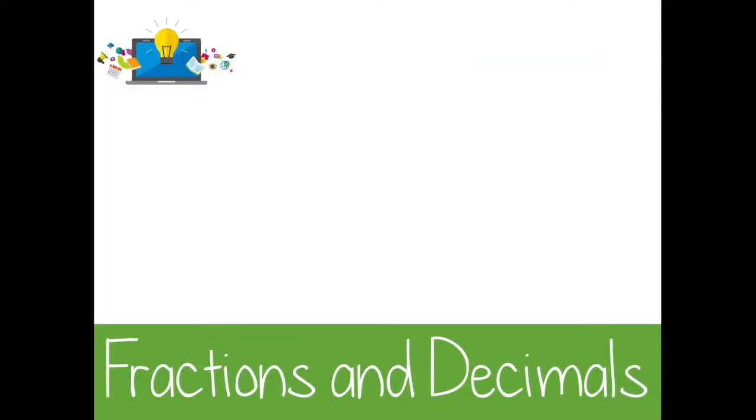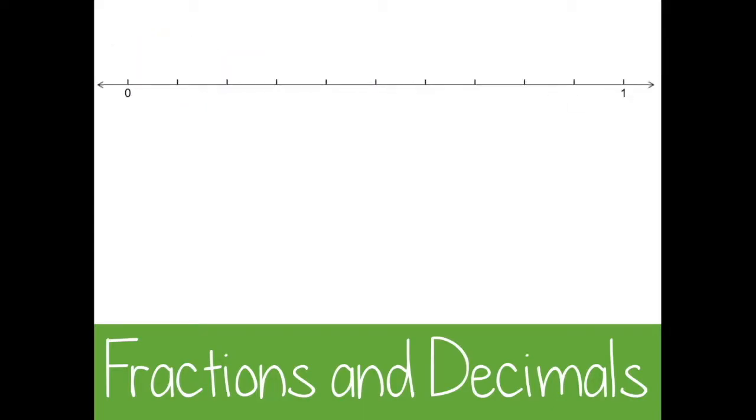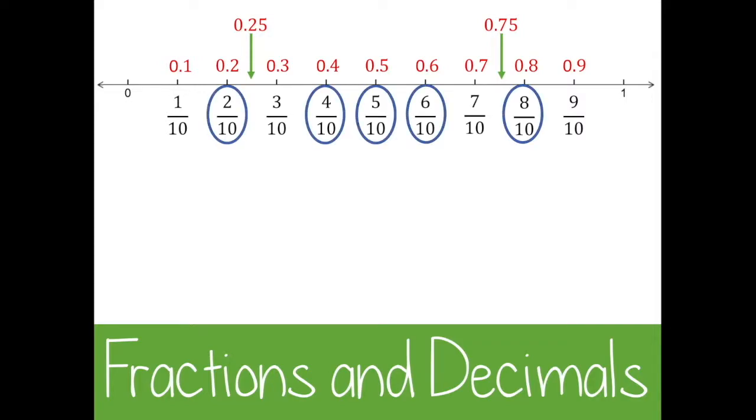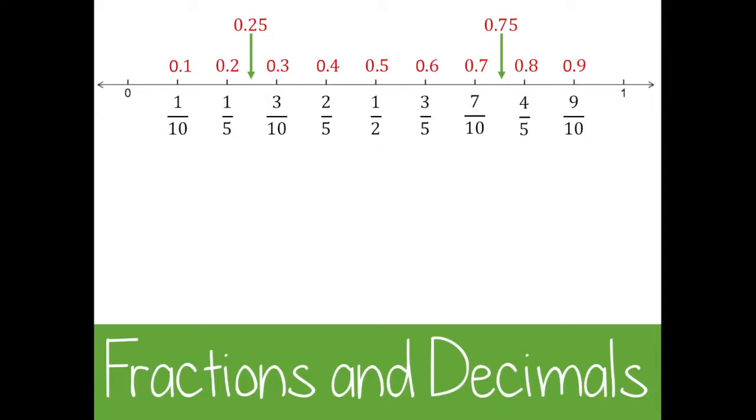Fractions and decimals, where do we even start? I think a number line would help. This one goes from 0 to 1, broken into 10 parts. Now I could label it with decimals like this. I could even squeeze in a few that aren't necessarily on one of the tick marks. But I could also have labeled it with fractions. Uh-oh. Some of those aren't simplified. Okay, that's better. Now they're all simplified. And of course I could squeeze in some that aren't on a tick mark again. Are you with me so far?